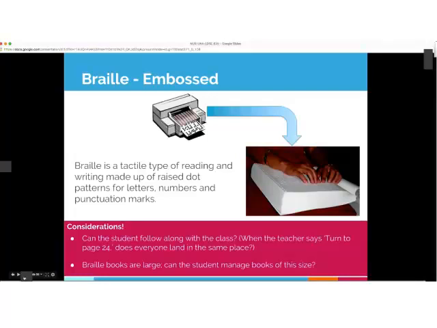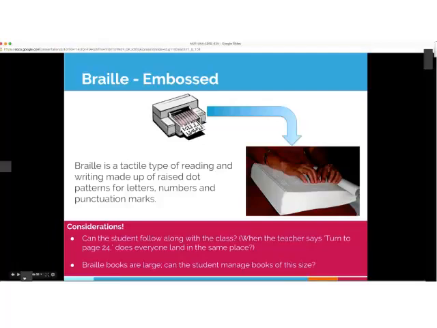When we talk about accessible instructional material, you have to always remember this. Just keep thinking about this. Can that student follow along with the class? So when the teacher says, turn to page 24 in your science book, does everyone land in the same place?